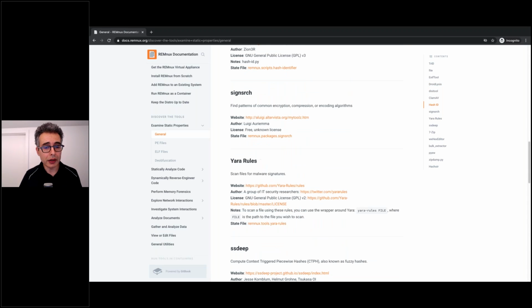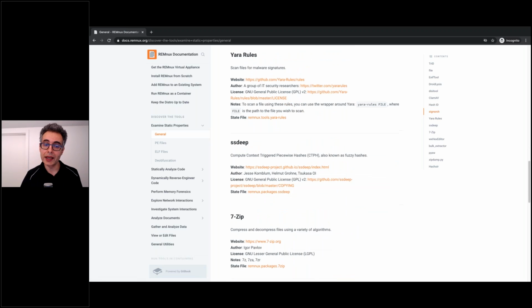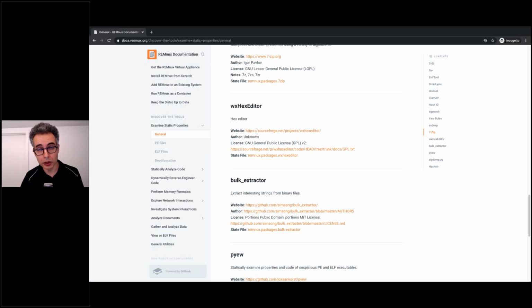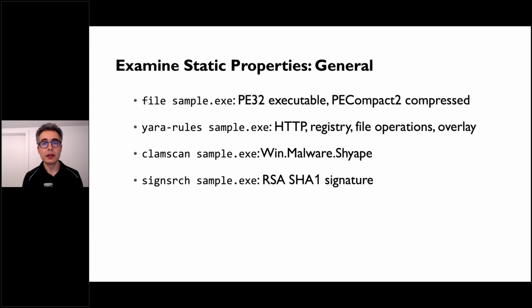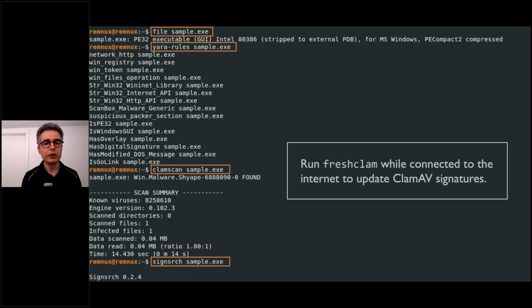And sometimes Yara rules, as I just showed you, give you the information that you need and you know exactly what you're looking for. Sometimes it doesn't, and so you will scroll down and try looking at this malware using some other tool. I'm just showing you one possible walkthrough of this analysis. So we looked at static properties of this file from the general perspective, and those of you who will be reviewing these materials after the session will have these screenshots available in case you want to go through this analysis on your own.